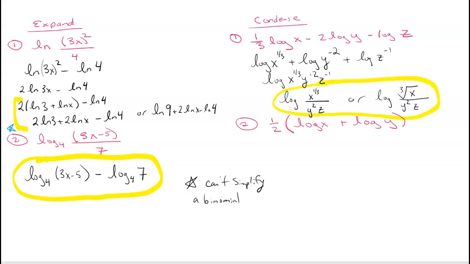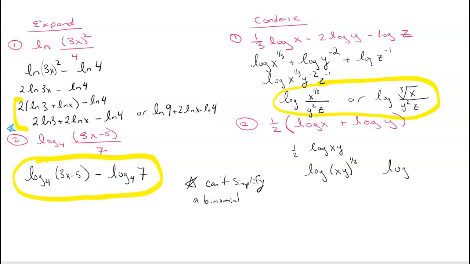All right, last but not least, condensing for number 2. The first thing I'm going to do is inside the parentheses. That is going to condense to log of xy. Now, when I do this, I don't necessarily need the parentheses anymore, so I can drop them. So then I'm going to bring the 1/2 up. Now, this is where parentheses are going to be important. I need that 1/2 to go to both the x and the y since there are parentheses in the original problem. So this is a perfectly acceptable answer.